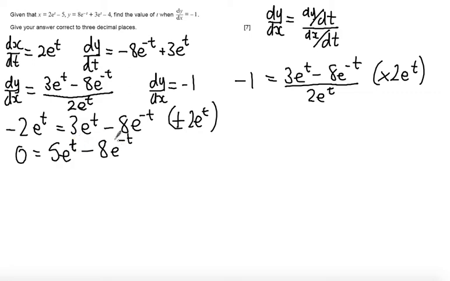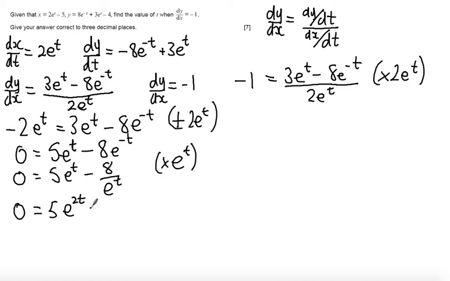Now to go on and solve this, really I need to appreciate what we're saying on this second term here. Actually what we're saying is this is 5e to the t minus 8 over e to the t. So I'm going to multiply by e to the t to get rid of the denominator of this fraction, and so I get left with 0 equals 5e to the t times e to the t. Add the indices, I get e to the 2t minus 8.